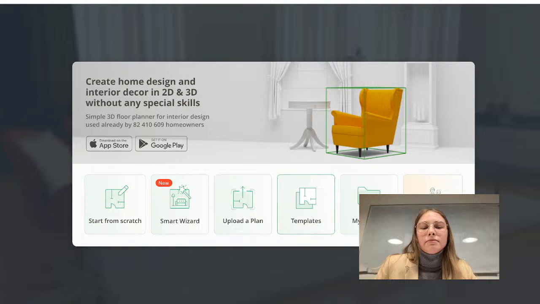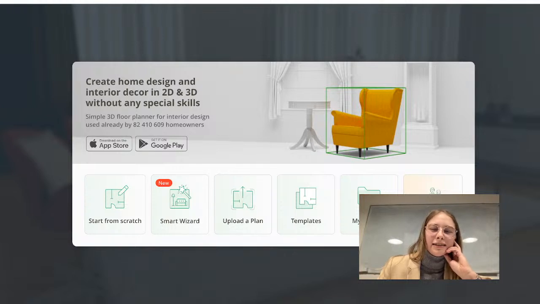The templates are for if you don't have ideas, or for example, you're living with parents and you just want to play out creating your dream room, how you will be living in the future, you can just press on the templates. There are different kinds of templates, for example, 1 room, 2 rooms, 3 rooms with an open kitchen, and you just put those objects and design ideas into that existing template, meaning that you don't need to create the floor plan from absolute scratch.